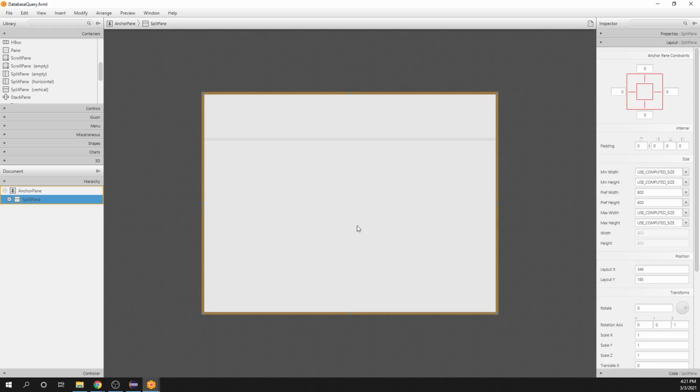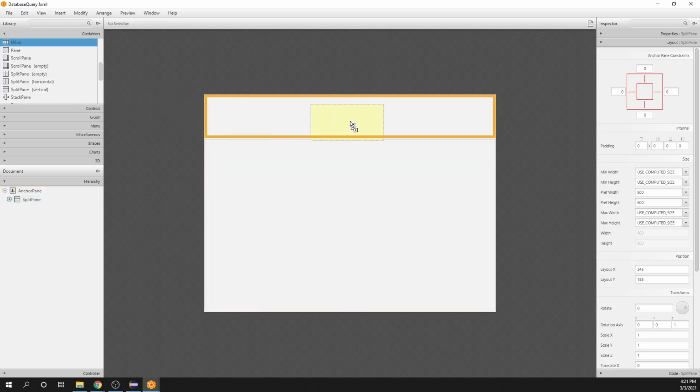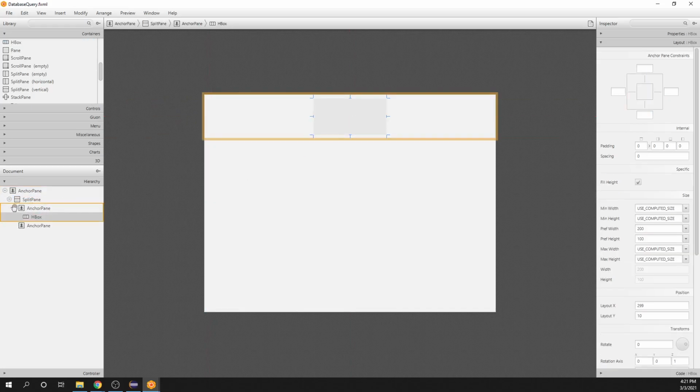All right, and then in the top part of the SplitPane, that's where we have a label, a text field, and a button. So what we're going to do is grab an HBox and put it into the top of that SplitPane. You can see when I do that, it adds an anchor pane in the top and puts the HBox inside of an anchor pane. Again, it's really tiny. It doesn't fill up the whole box, and so what we want is, again, to fit it to the parent in there. So right click on the HBox, Fit to Parent, and then it will take up the whole space.